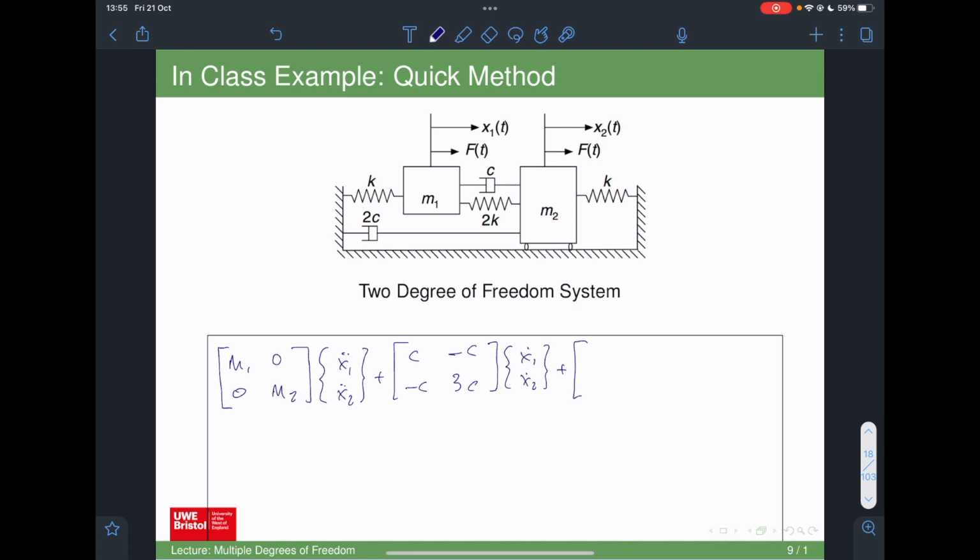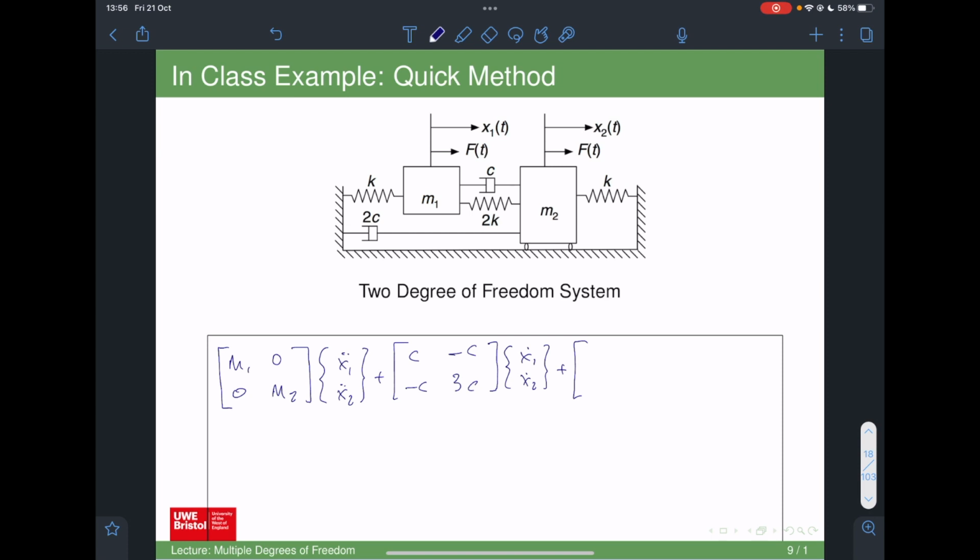Sorry, I didn't catch that. What was the justification for negative C? With the off diagonals, you take the minus sum of the springs and dampers between the masses. Oh, okay, yes. And here with first row, second column, and second row, first column, it's between mass 1 and mass 2. Oh, so you're taking away the difference. Yeah, and if you had 3 masses, then you'd have a 3 by 3 matrix with first and second, first and third, and second and third. And likewise with the springs.